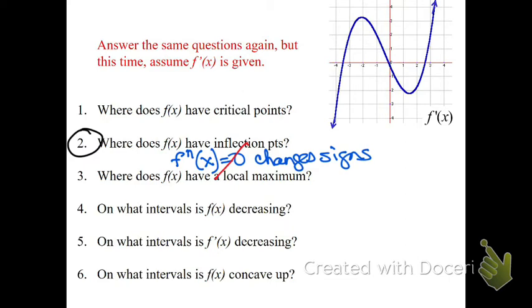All right, so we have a second derivative justification on a first derivative graph. We are one derivative away. That translates to slope changes signs. Slope changes signs. So this is positive slope, negative slope, positive slope. So where did slope change signs? Here and here. Those are your inflection points.